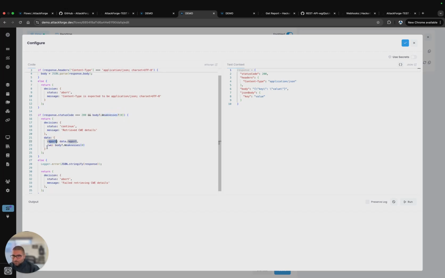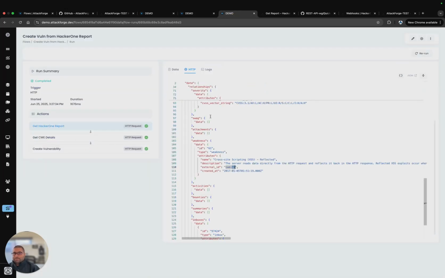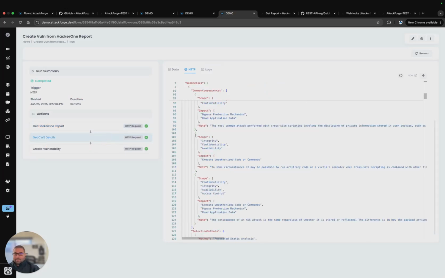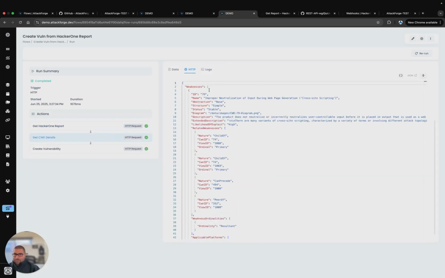So now we have the HackerOne report and we have data about the CWE as well. So the information that we're expecting to see is again this information here, which includes really useful information, particularly around those descriptions, recommendations, and any other information there as well that you might want to use for custom scoring or custom prioritization.